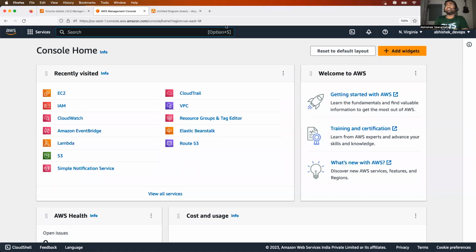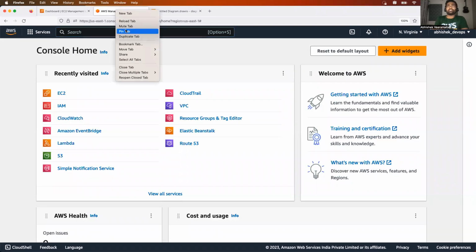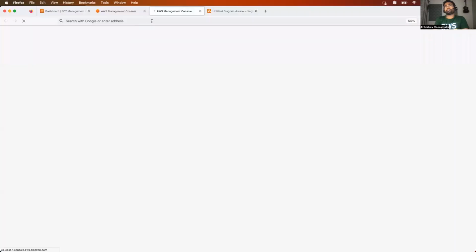Now, without wasting any time, what I'll do first is, this is my AWS console. I hope you are seeing the right screen. Perfect, you are seeing the right screen. Now, I'll start with a basic Lambda function. I will not write the Lambda function immediately, I'll just create a basic Lambda function.